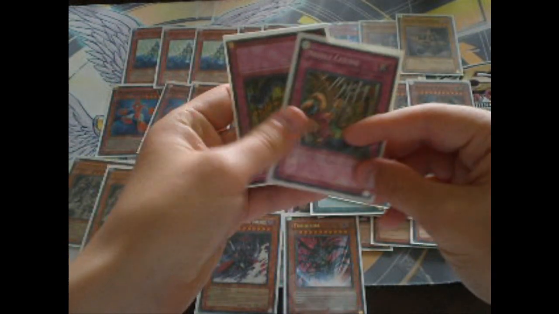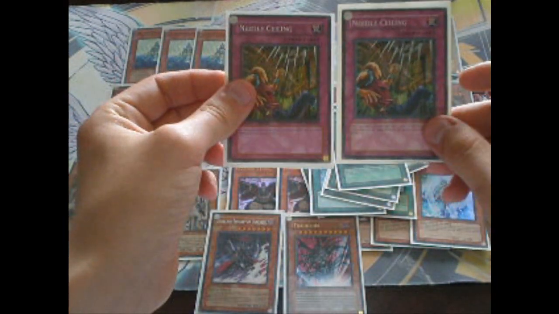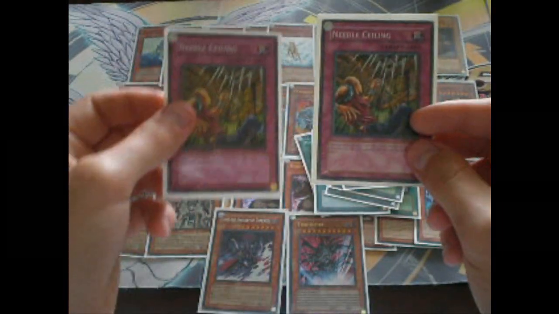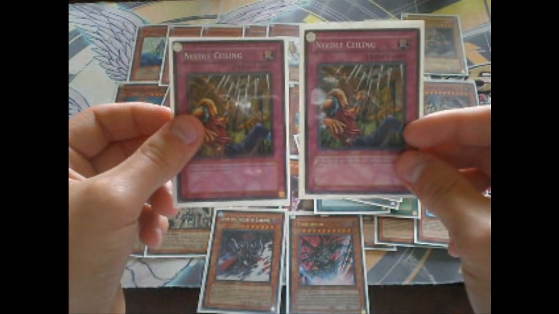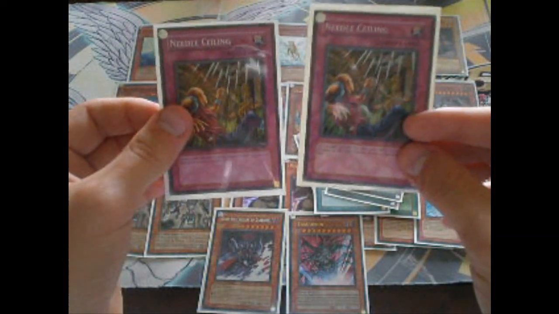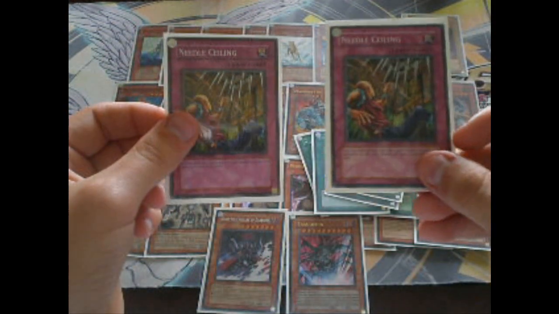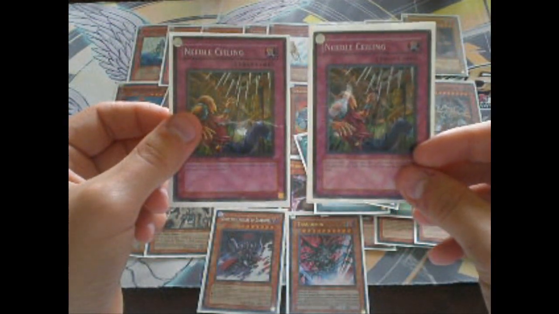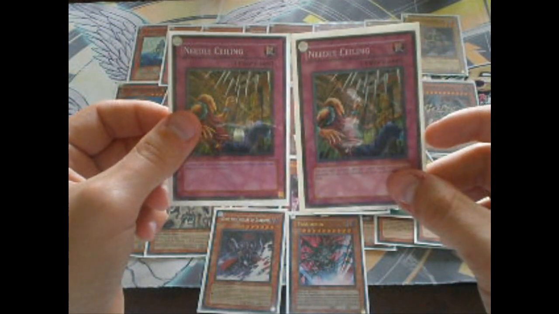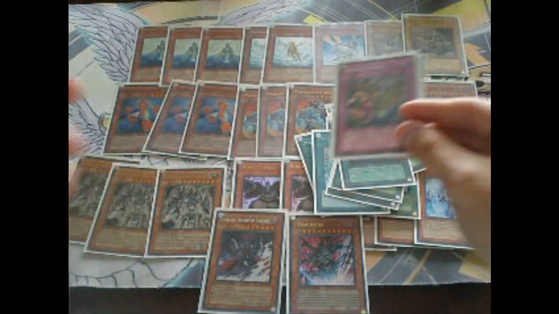For traps, I only run 2 traps, 2 Needle Sealing. What these allow me to do is if the opponent swarms the field, this deck cannot handle a lot of swarming. So if you use the 2 Needle Sealings, basically, if you have 4 monsters on the field, both you and your opponent combined, you flip up Needle Sealing and it destroys all face-up monsters. So if you have like a face down, that one gets to stay, and the others that are face up get destroyed. It's a very good combo.